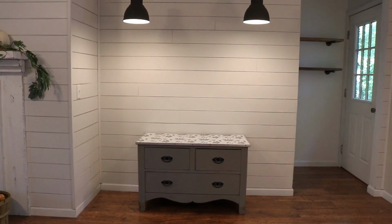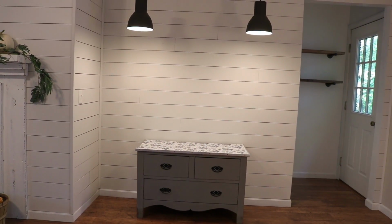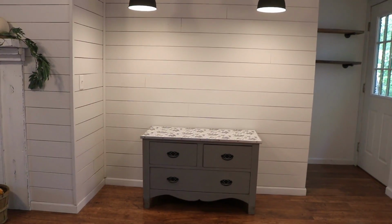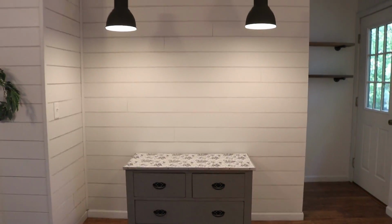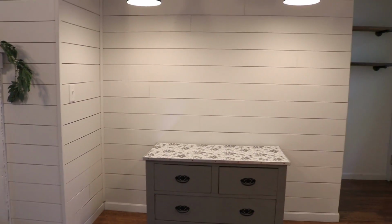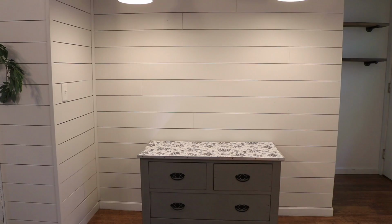So here's how this piece would look against the wall here. This is the one I had been talking about that I had at the vintage fair. And I wonder what you guys think. I like the size of it. I think it would make an awesome TV stand. And I like the idea it's an actual antique.